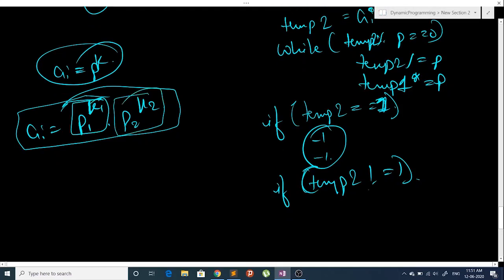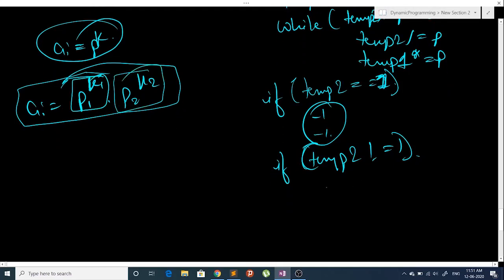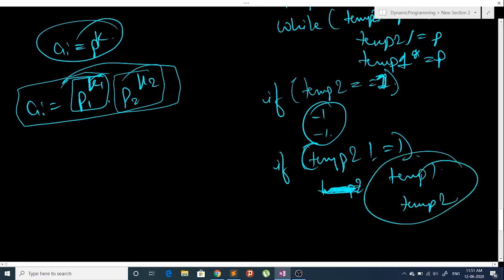So our answer will be temp1 and temp2, which are p1 raised to power k1 and p2 raised to power k2 multiplied with something, if there are more primes in AI.